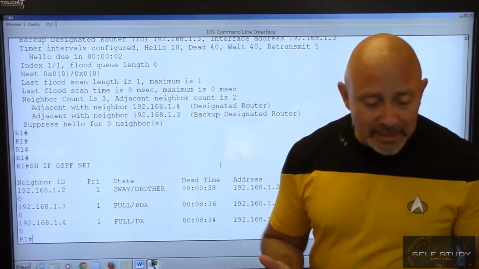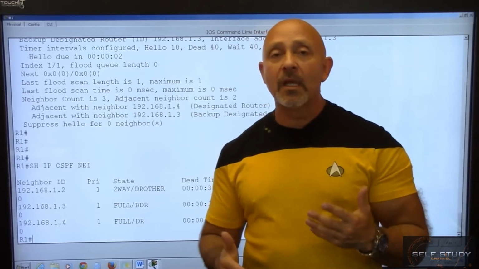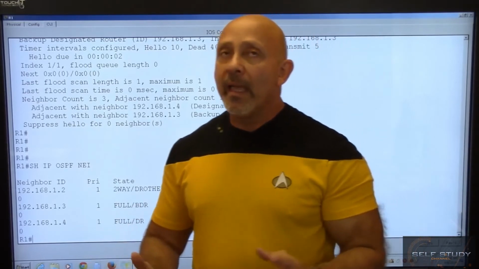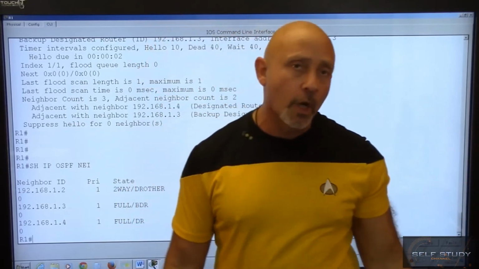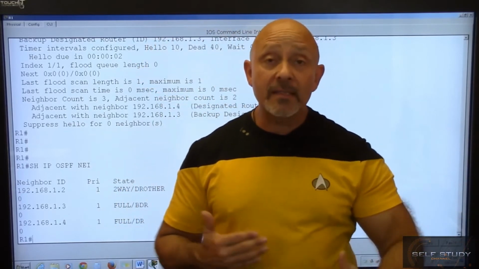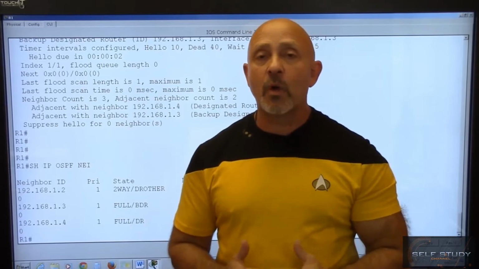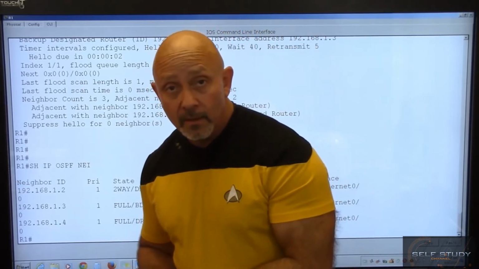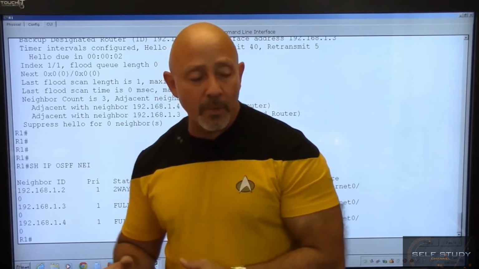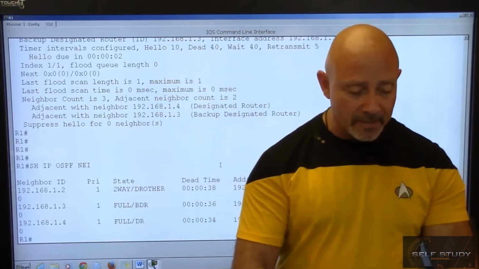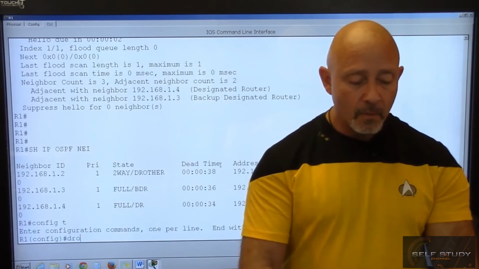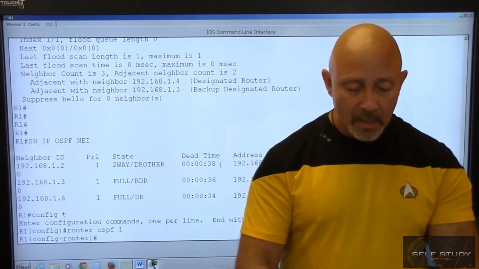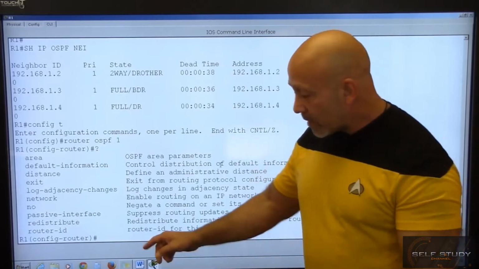So see how the election process works sometimes? Because you can say, well, Lance, my God, if I'm creating a network and I'm going across the entire globe, well, this is the process that it takes. That's why Cisco says sometimes it's better to hard code the router ID within the OSPF process. Let me show you what that means. We did router OSPF 1, so we're in router OSPF 1. And if you type a question mark, there's a command right down there.